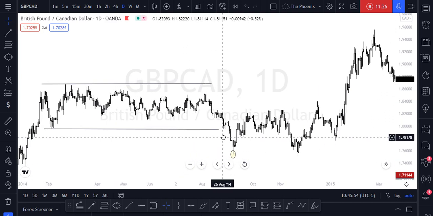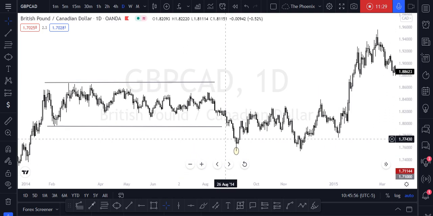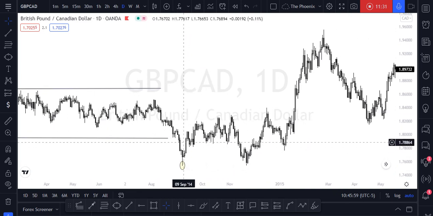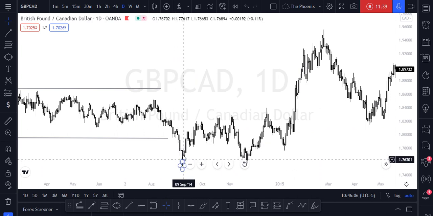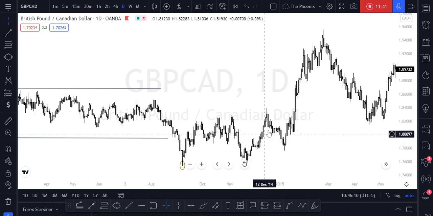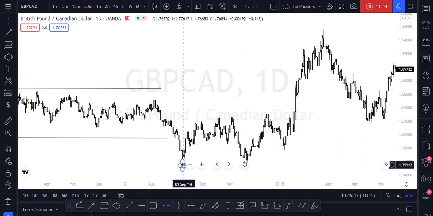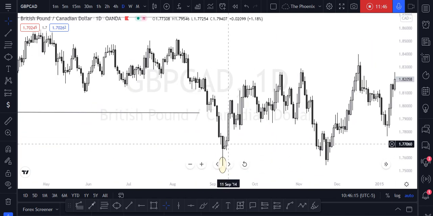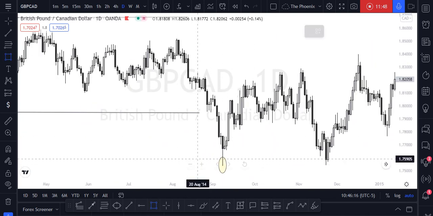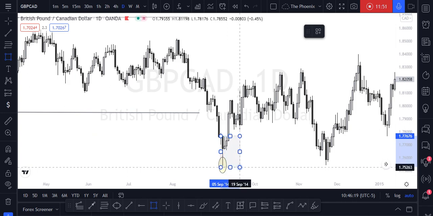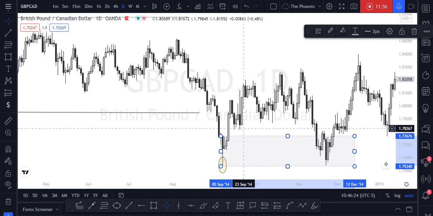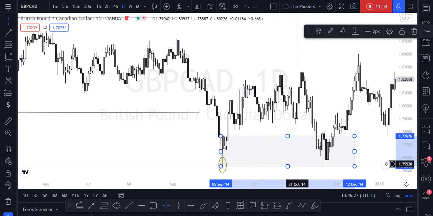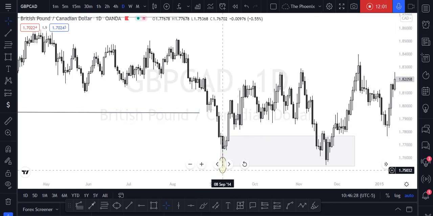So without the supply, there's no demand. Without the demand, there's no supply, basically. And so they grab liquidity here, or did a draw on liquidity here. Now they have the sells to enter the buys to be able to keep price going up, and they would have gotten in at a discounted price here. So this would have been an order block because the banks would have entered a buy right here in this candle. If we extend this out, we notice that price came right back into this area, almost exact.